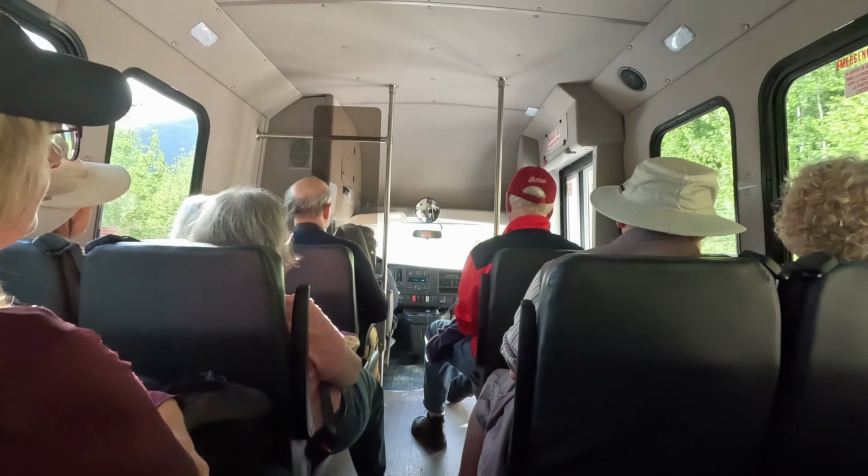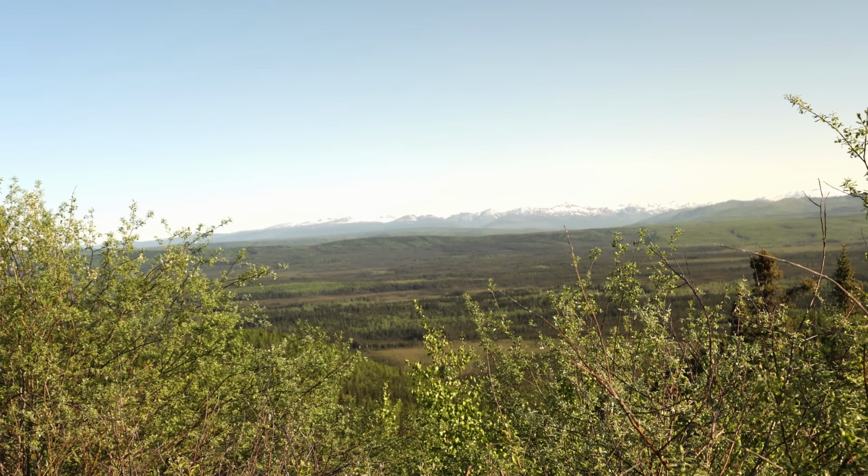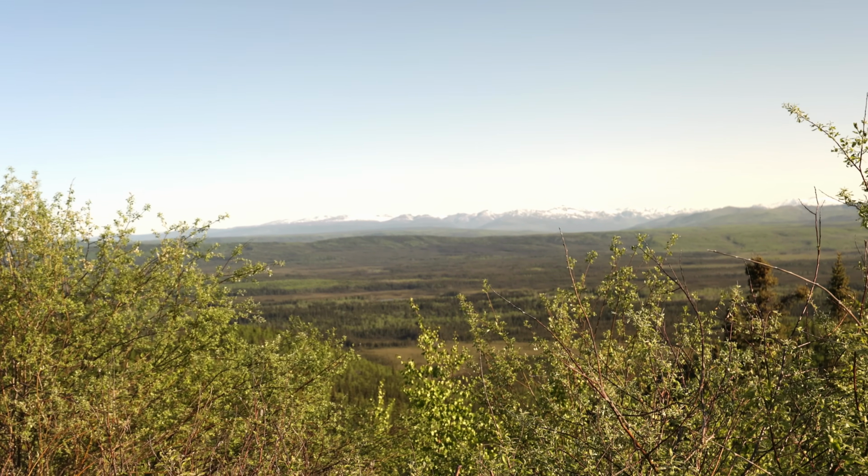We have left Dawson City after 2 days, and we are on the bus on our way to Whitehorse. Whitehorse is the capital of the Yukon, but on the way we're going to make several stops. This is our first. We're at Tintina Trench, and this is a natural geological site, so we've got kind of mountains on either side and a nice valley in between. But it gives us beautiful views of the snow-capped mountains on the other side.